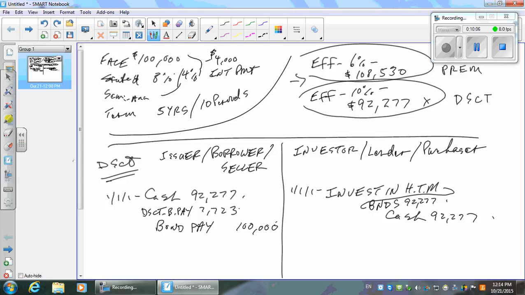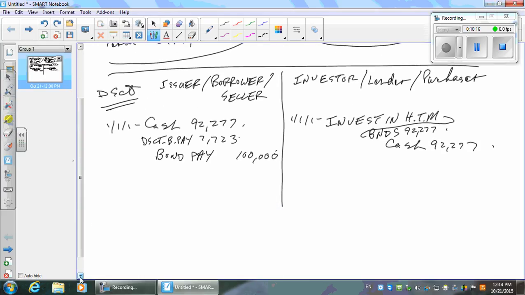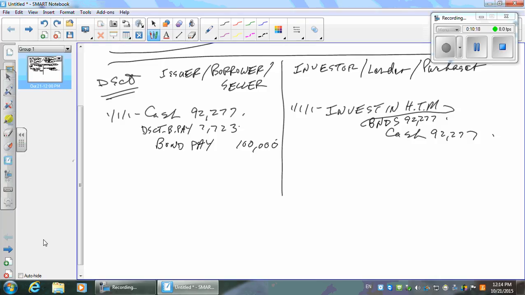So that's the beginning. What do you suppose is going to happen next? What happens with this bond next? You borrow the money or you invest the money, and then what happens? There's an interest payment. When do you think the interest payment's going to be? Assuming you don't sell it, and in intermediate you will have to sell it, but we won't do that yet. If we intend to hold it the whole time, the first payment is going to be in 6 months.